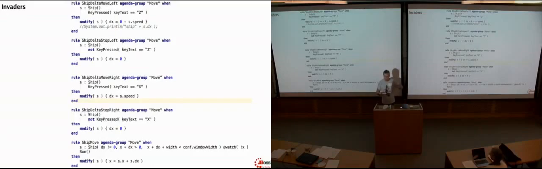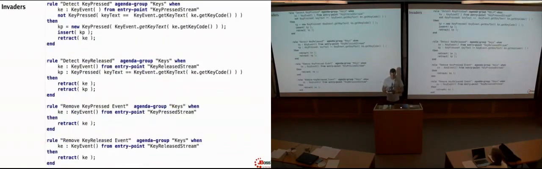So it will say whether it's the Z, X, or M key. Sorry, it doesn't actually, it detects and gets the key press. Now we've got the key press, we need to be able to do something with it. So that was the keys group.